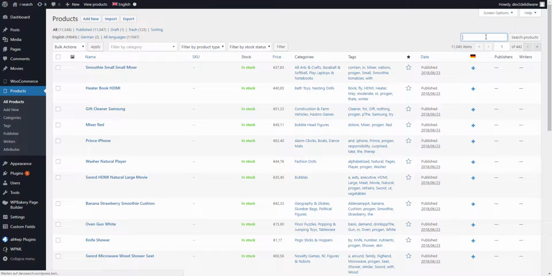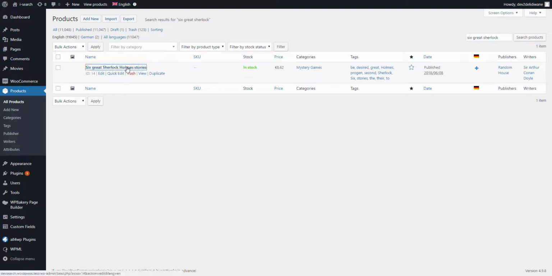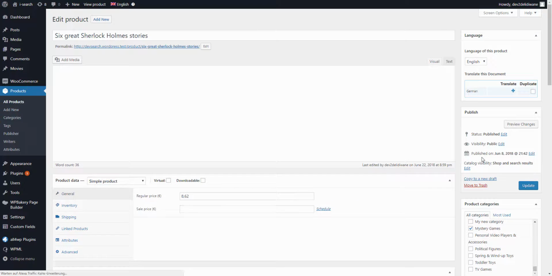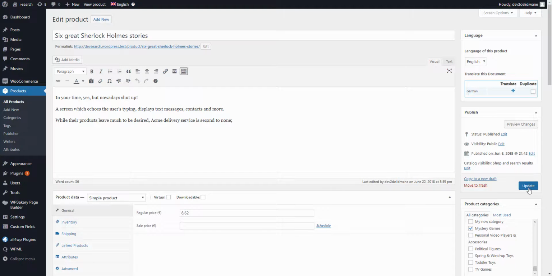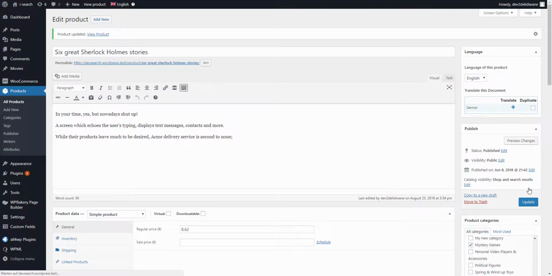Find your product and update your post. This will act exactly the same as re-indexing, but only for this post. This is great for playing around with the settings.